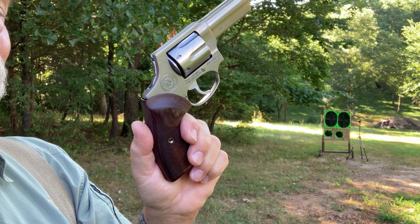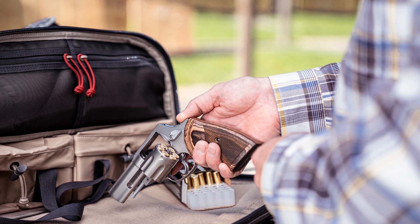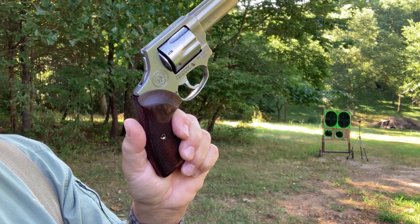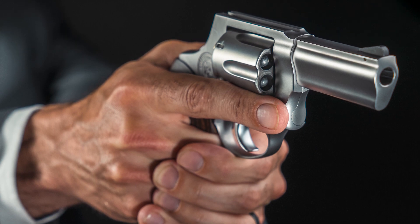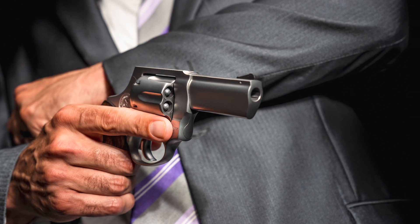Right off the bat, I'll be honest — I'm really impressed by it. This is not really like anything we've seen from Taurus before: three-inch fixed sight, snubbed hammer, 25 ounces, all stainless steel, beautifully finished, smooth action. This is really something from a custom shop, and actually that's the case — they build these guns in a dedicated assembly area by people who are specifically trained and talented to build what are essentially custom revolvers. I really like what they call a hand finish.